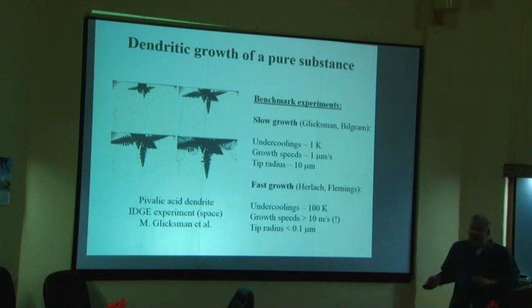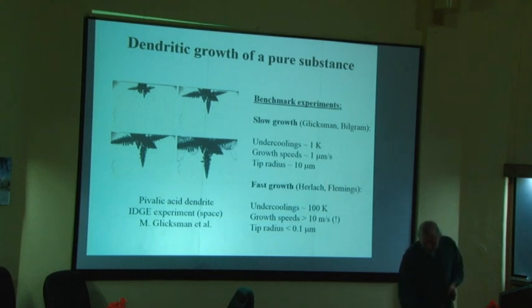And so what's the experimental observation? So you have the crystal that emerges from this tube, starts to grow. You see it develops main branches with side branches. And what you observe is that after some transient, this tip settles down to a constant speed. So it propagates linearly here with a constant speed, and this speed is only a function of the initial temperature of the melt. Of course, it depends also on which substance you use, but for a given substance, the growth speed is a unique and reproducible function of the melt temperature. So this is an easy piece of data that one would like to reproduce with a model.